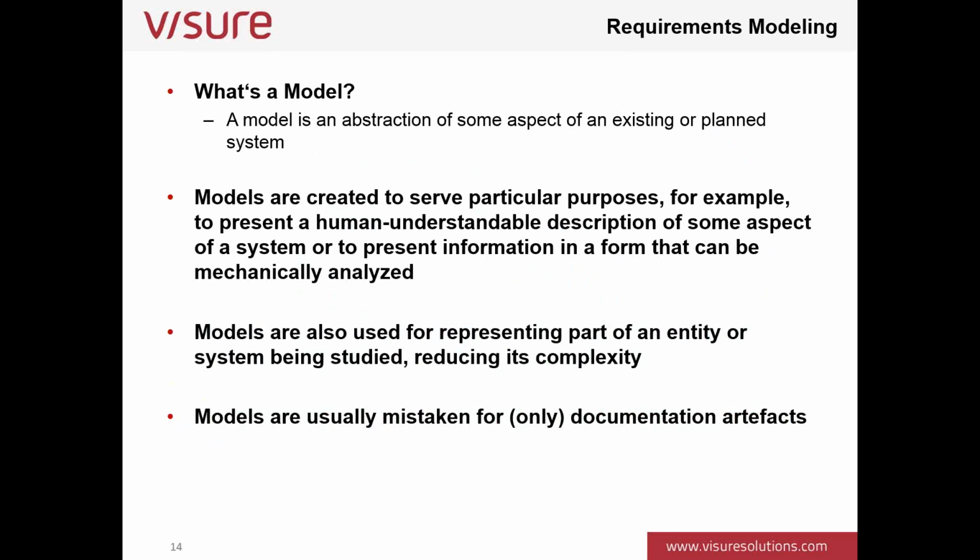As we can see in this slide, we create models to serve particular purposes. For example, to present a human-understandable description of some aspect of a system, or to present information in a form that can be mechanically analyzed. There are different techniques for modeling, and with each one we get different results. Some models focus more on the information being exchanged between the different entities that are part of my system. Others focus not on the information exchanged, but on the features that my system is going to provide. Depending on what exactly we are looking for, we will use one technique or another.